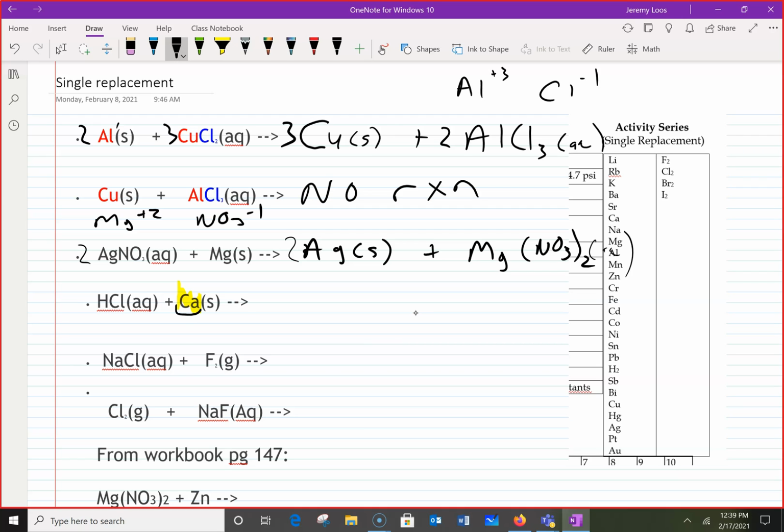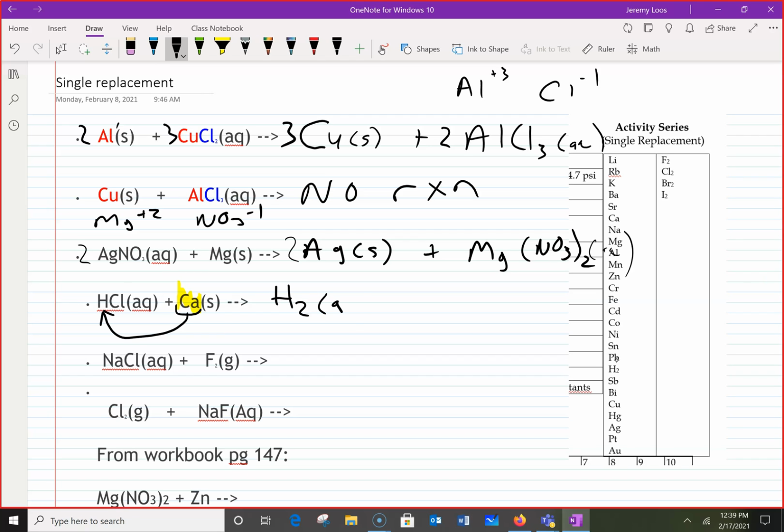And what I'm saying to myself is, where is calcium compared to hydrogen? Now, as I was saying earlier, hydrogen's a little bit of an exception because it's a non-metal, but we do kind of almost think of it as a metal in these types of reactions. Calcium is above hydrogen. Hydrogen's 70 or 80% of the way down. It's pretty far down. Calcium's pretty far up. It's above that. So the pattern is going to be the same. The element hydrogen is going to get booted off into its elemental form.